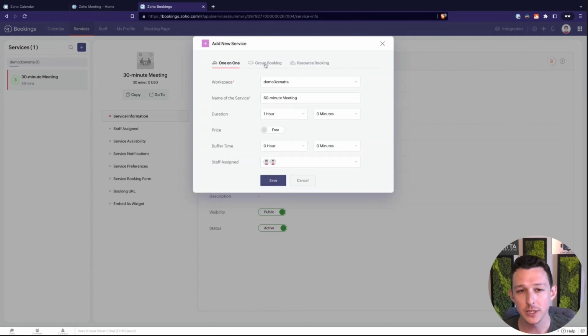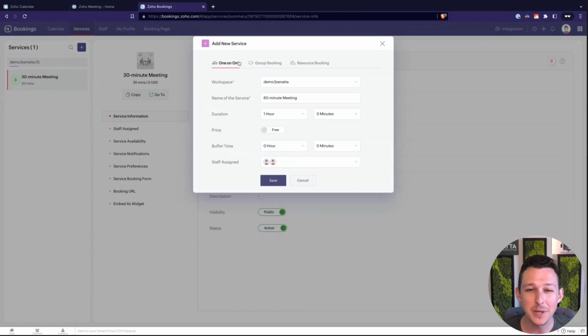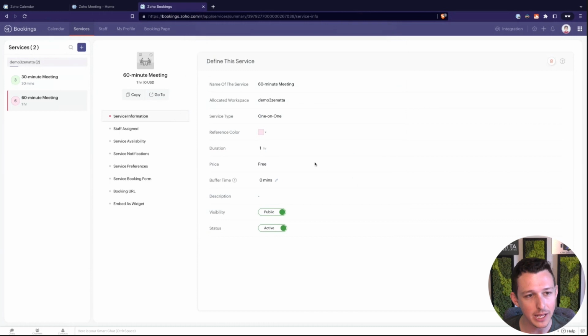Now, I'll show this real quick. We're not going to go into resource bookings in our session today, but I will show group bookings. A group booking is essentially one where we are able to book a round robin of people within a particular meeting. It's a bit of a black box in terms of how the round robin is done. If you look on the forum, Zoho will say it's a load balancing algorithm that they have. Seems to work pretty well. We've got a couple clients that actually just let it do its thing in terms of round robining, and things do seem to get spread out pretty evenly. In this case, I'm just going to do a one-on-one, and I'll go ahead and save that.